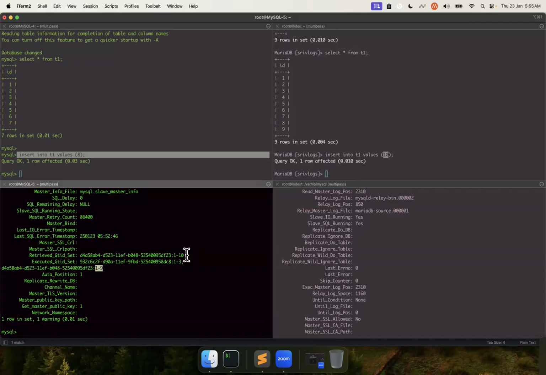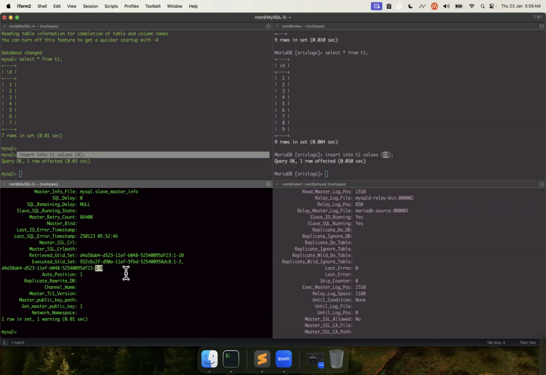You can also skip by another method, slave exec mode equal to idempotent, but that is not recommended. It will skip all the errors which you have. If you make sure this is the only event, then you can go with that. But if you have a lot of replication errors, that will create the problem again. You need to check the consistency and sync all these things. Checksums are needed. Fine, I will show that as well.